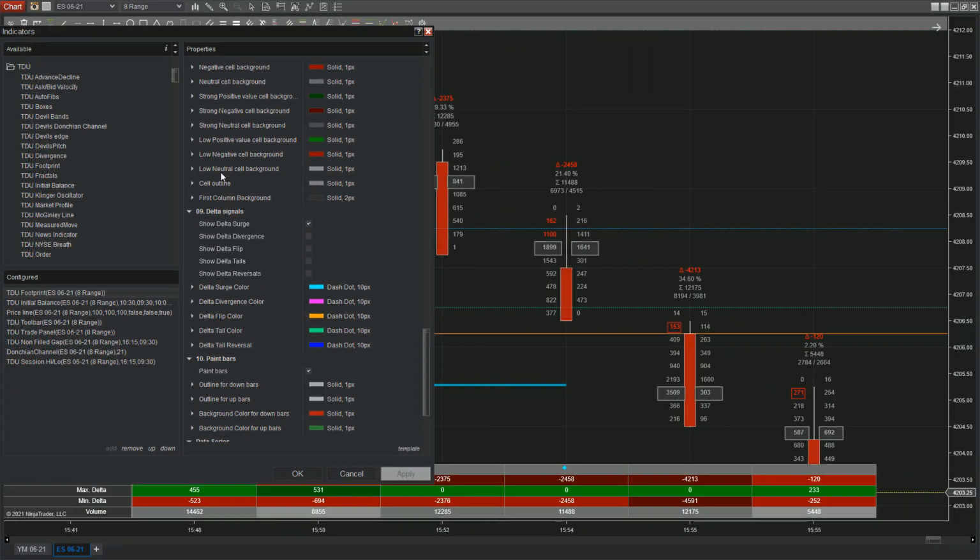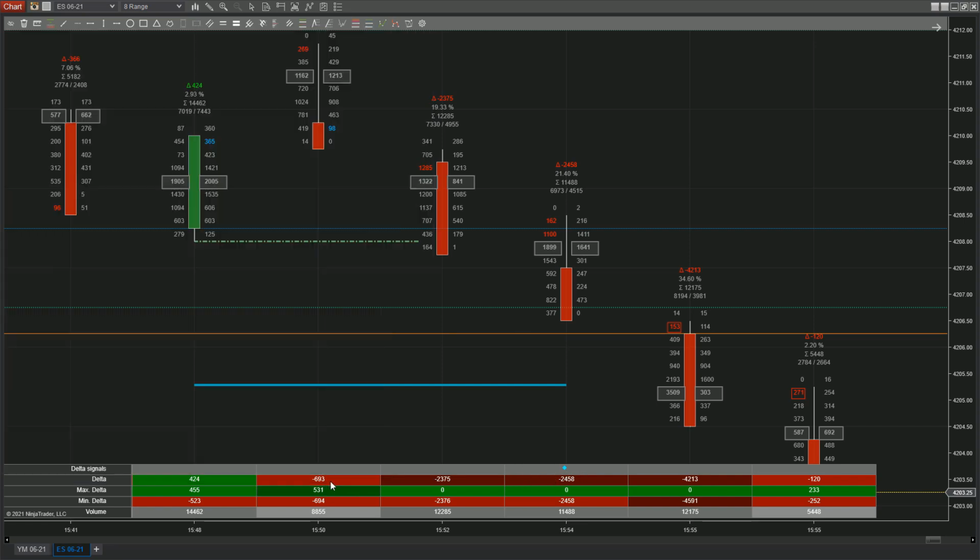Okay, so now we'll look here at our delta signals. You'll note here I've just turned on the delta surge only. Now we have multiple delta signals that will fire down here, but I want to focus on them just one at a time. So delta surge turned on. Again, color choices are yours. I think it's helpful to have them be as striking as they can relative to that background. So light blue, and I think these will be the defaults. Light blue will be your surge color. So let me turn that off here.